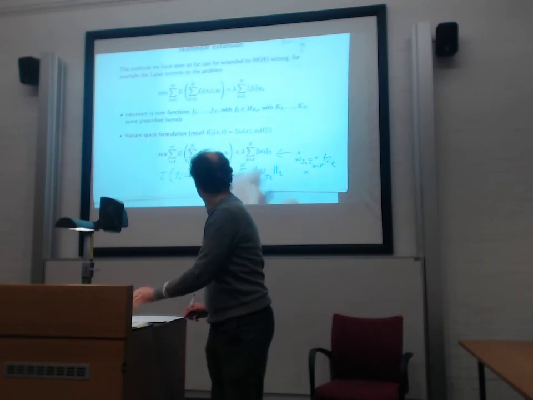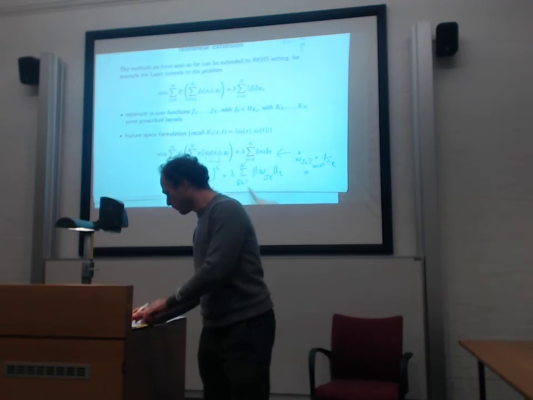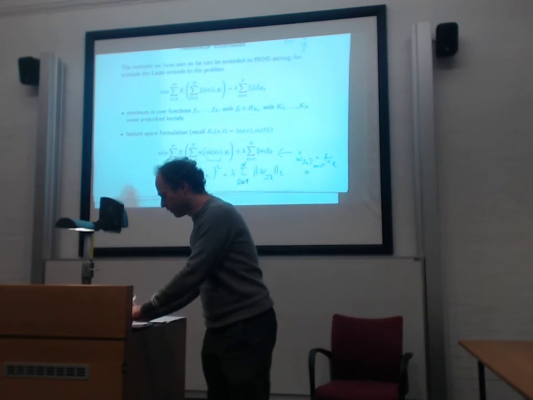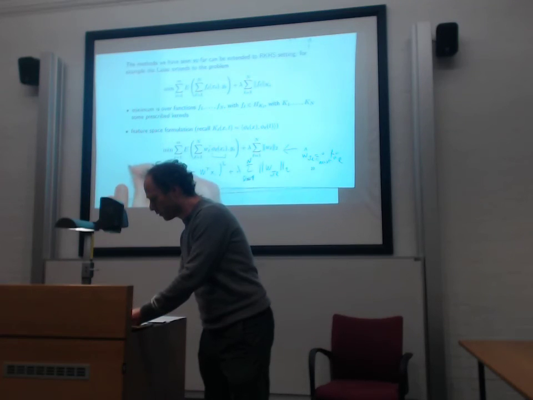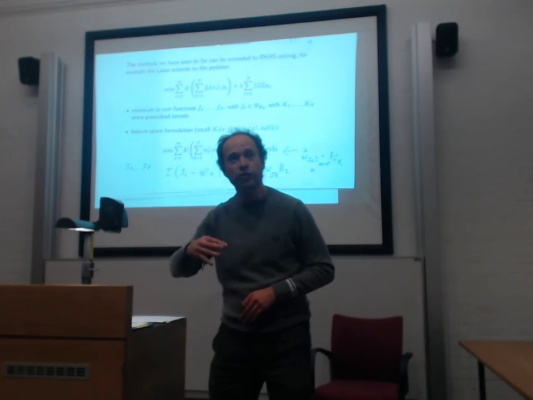Right? What's the set that you're summing over in the second term? Oh, this is, no, sorry, this is from 1 to N. Okay. So I have my a priori known set of groups, J_1 to J_n, and I do this sum of the L2 norms of the restriction of w to the groups.